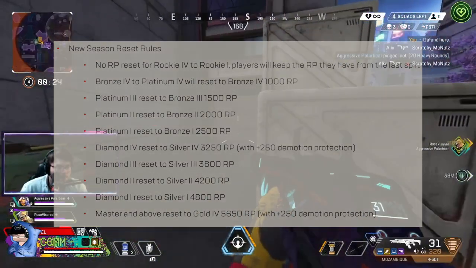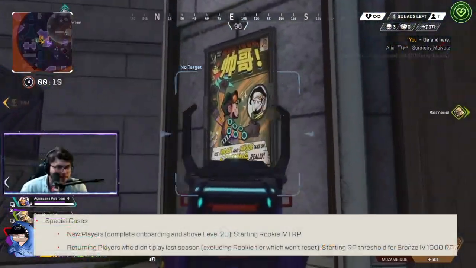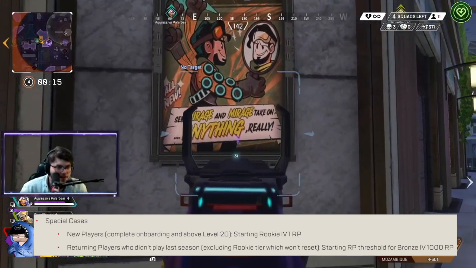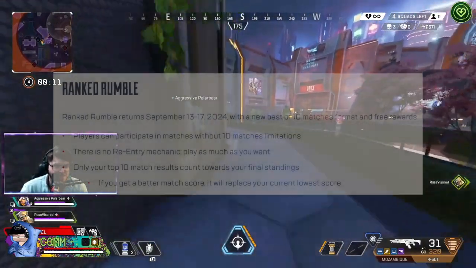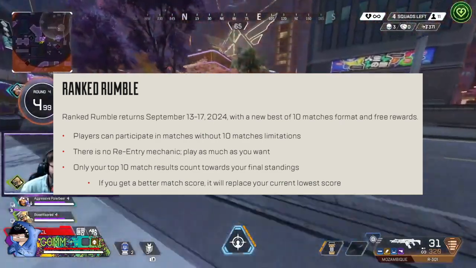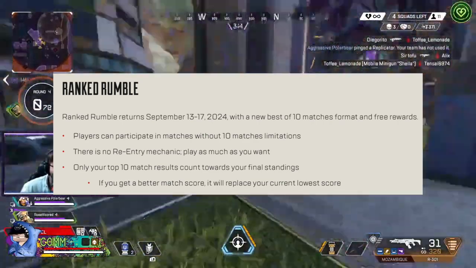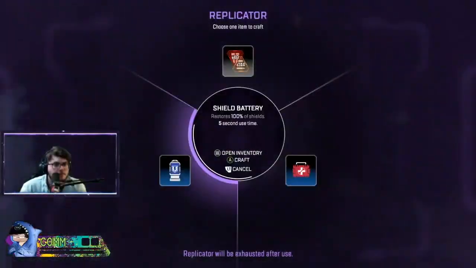So anything Master and above will just be reset to Gold, and this will hopefully just reset everyone staggered, instead of everyone just back to 0 where it's just chaos for the first couple weeks. They also plan on bringing back some more ranked Rumble from September 13th to 17th, so if you had fun participating in that, of course a bunch of matches that don't mess with your RP, there's actually going to be no re-entry mechanic this time, so you can play as much as you want, and you can just kind of place your best scores and see how you do.